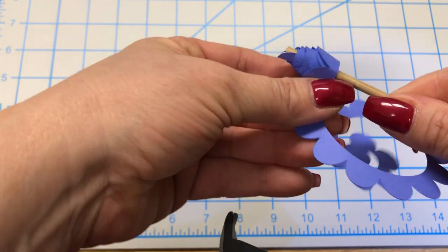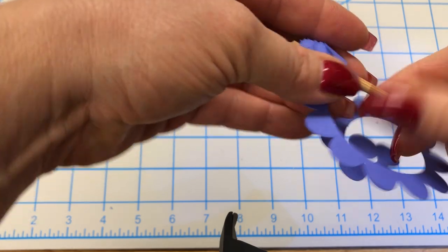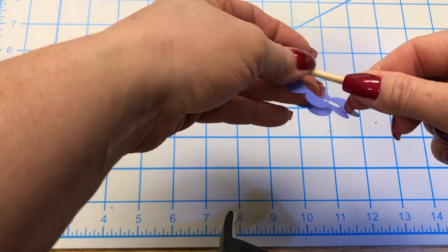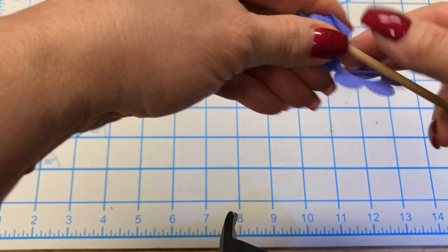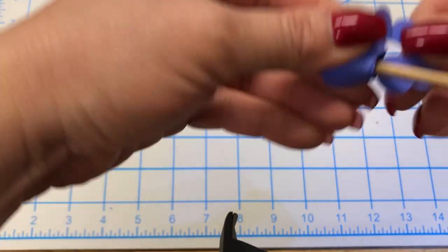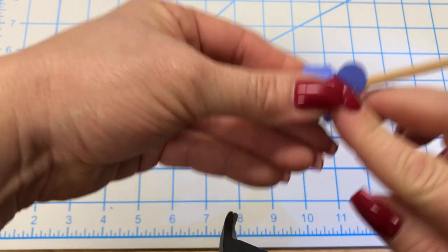Just rolling. As you can see, it's starting to slide down a little, and those ridges help keep the paper on there. So I'm just rolling until I get to the end. As it gets more towards the end, I can wrap it around myself if it ceases to roll. You have the same problem with a quilling tool. Towards the end, it gets a little wonky to hold.